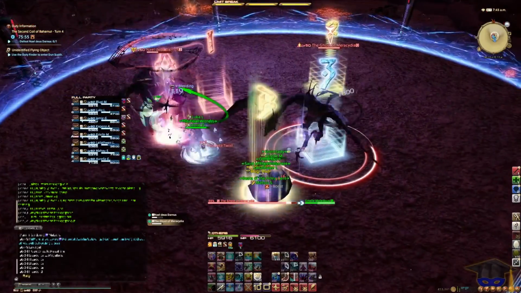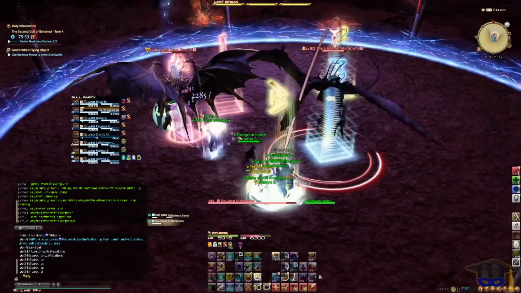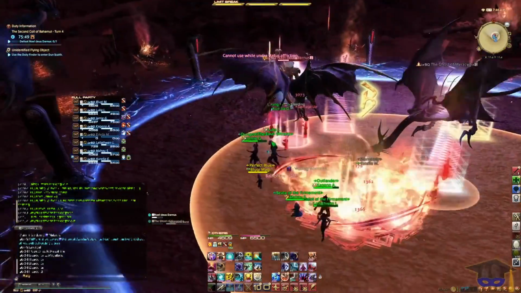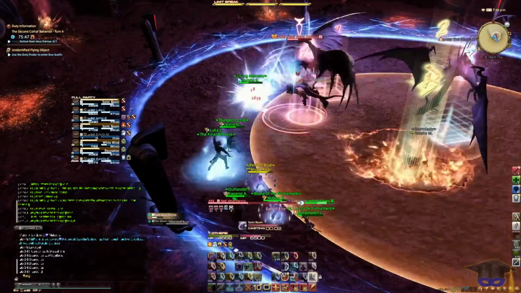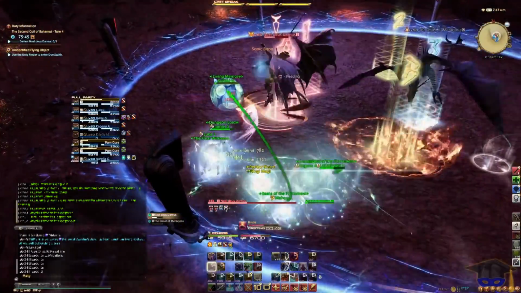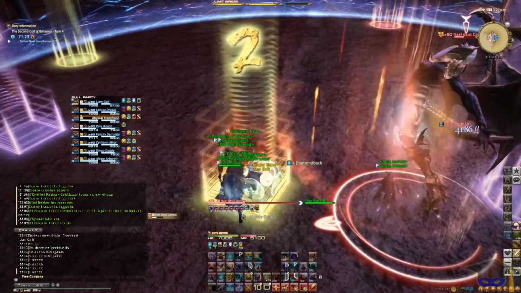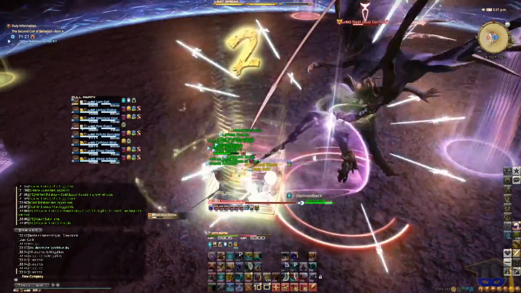During this phase and the final phase, Nael will use Bahamut's Claw, a tank buster that hits multiple times in quick succession. During Heaven's Fall it only hits 2 times, but during the final phase it will hit 5 times. The tank should use Diamondback to mitigate this. During the final phase, Nael no longer cleaves and the party should stack up.